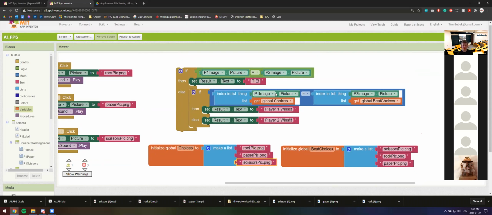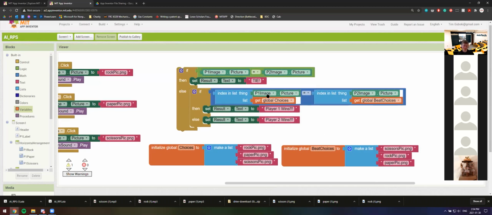So I'm saying if both player one and player two selected the same item in the list, right? So if player one selected the first item in this list and player two selected the first item in this list, rock beats scissors. So that means player one wins. If they're not the same, that means player two selected something else. And we already know that they're not equal to each other, which means player two selected something that beats player one, which wins. All right, so this logic's a little bit complicated.